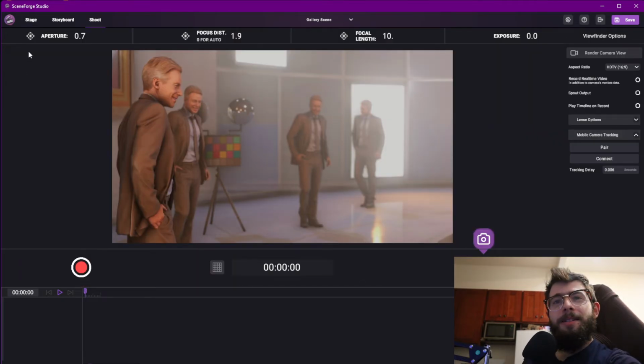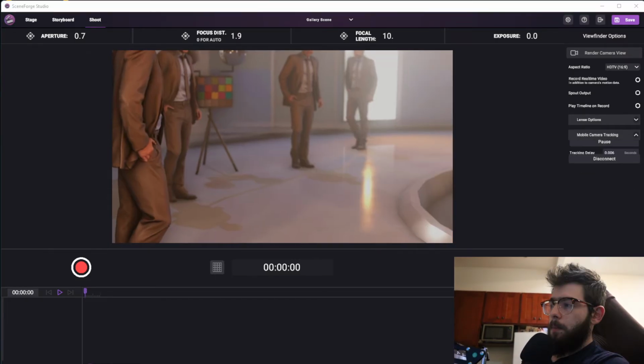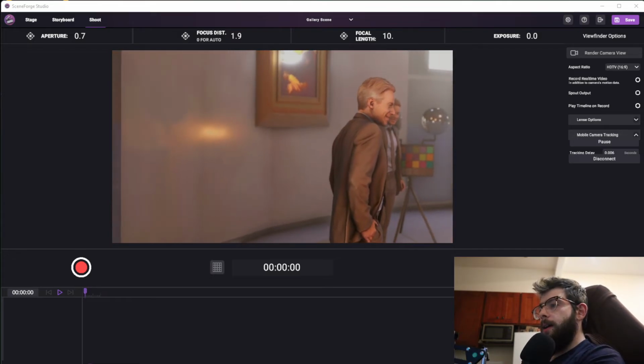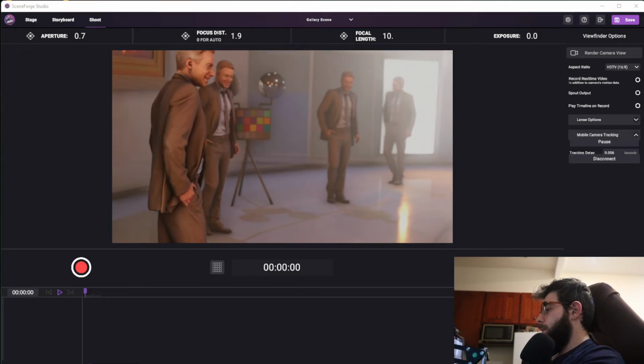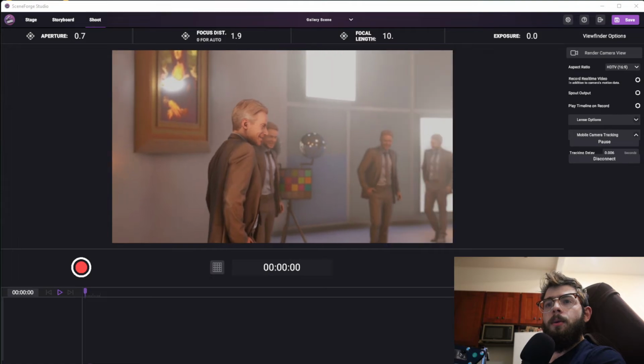I'm going to take a snapshot, and I'm going to turn on the virtual camera once again, because there's so much to look at from all angles. I think that would really help. All right, so here we have the virtual camera set up, and now we can adjust it.